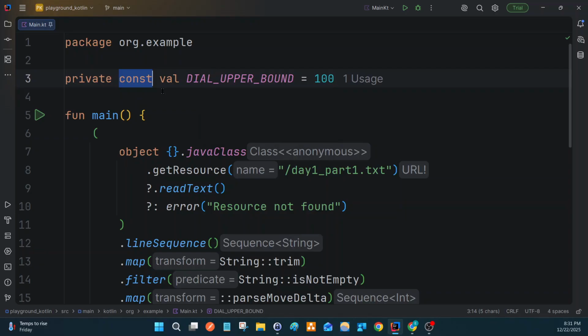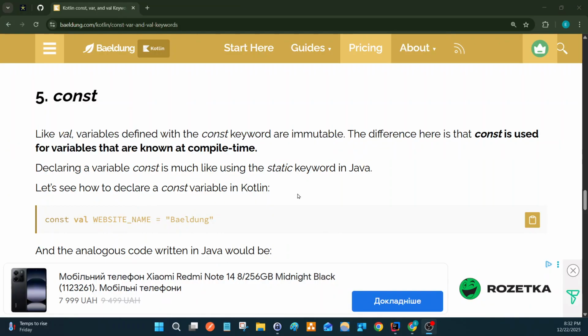But actually, I think there is something more to this constant. Okay, so there is more to this. You can read in the documentation that const is like static in Java, for variables that are known at compile time.